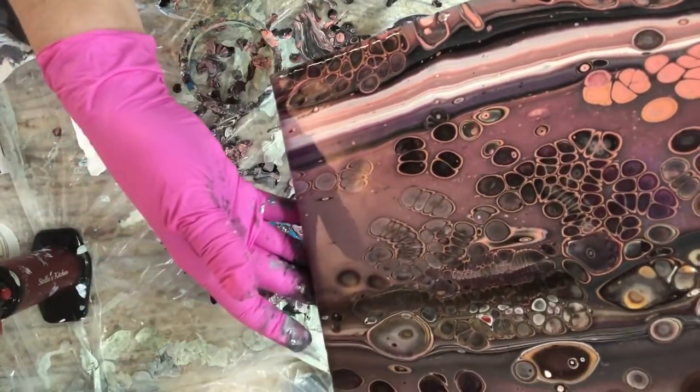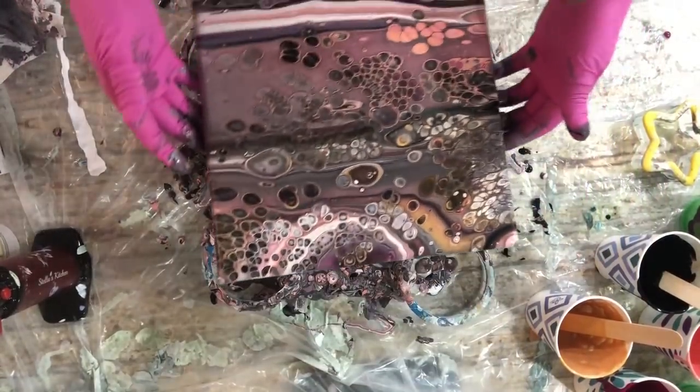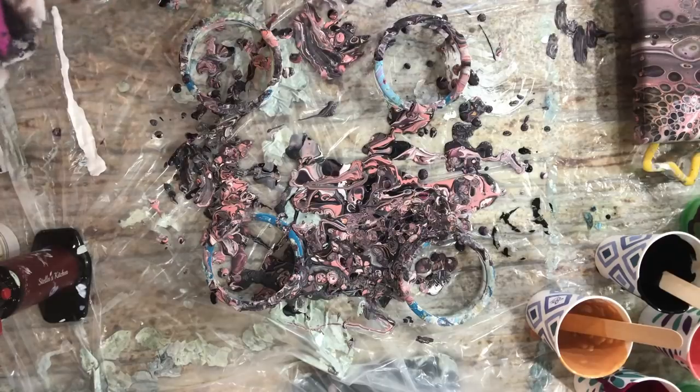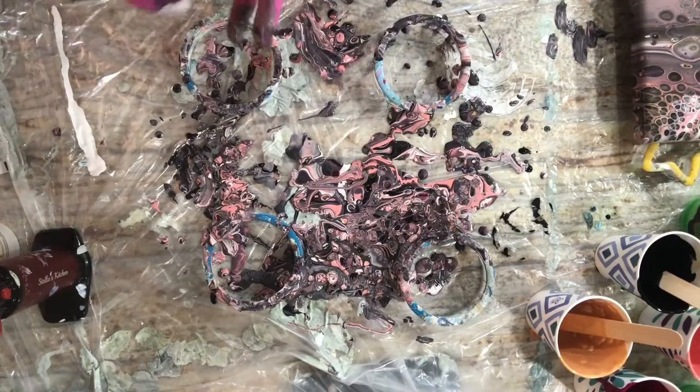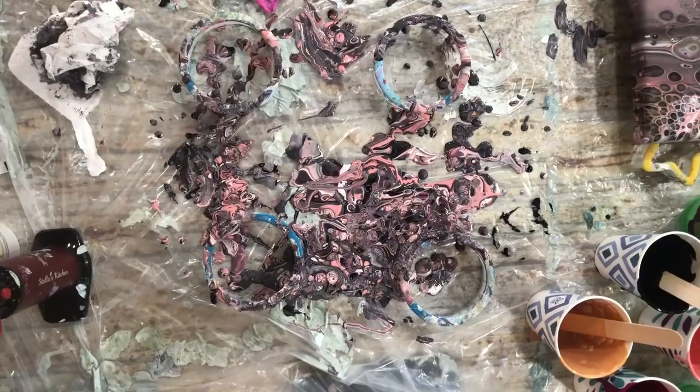Very interesting color combination. You know what? I'm holding it up. That would look amazing on a gray wall or a purple wall. We're painting my daughter's bedroom, and it's going to be a light violet. That will look really nice on her wall. So there's one. Where's the other canvas?